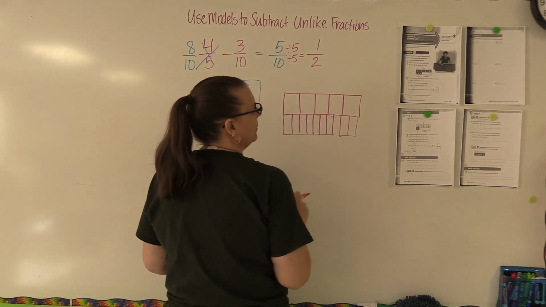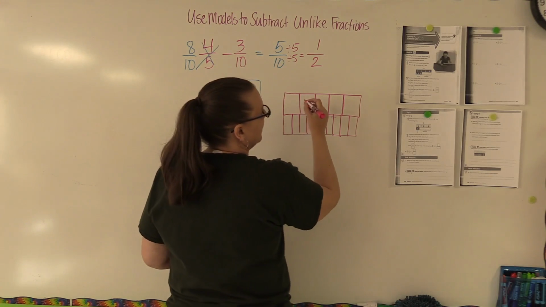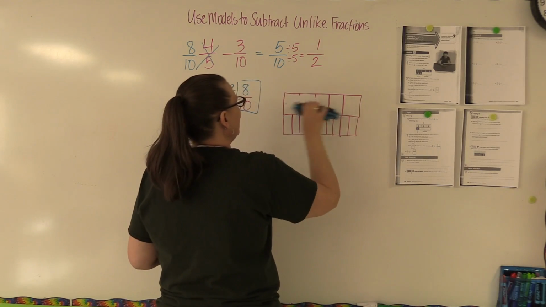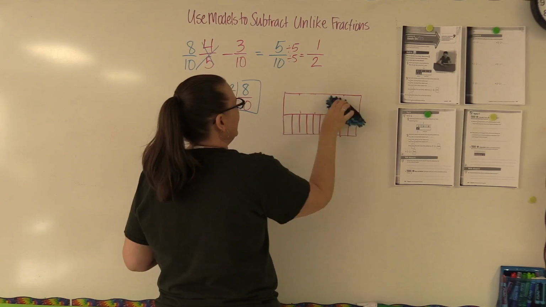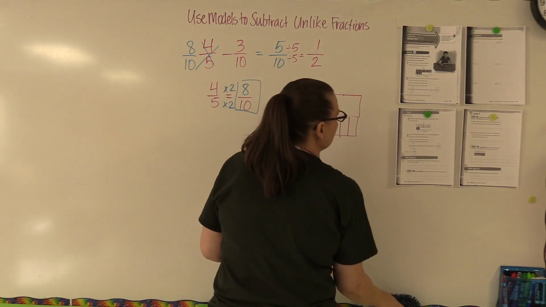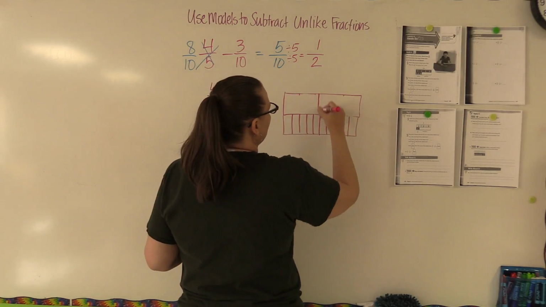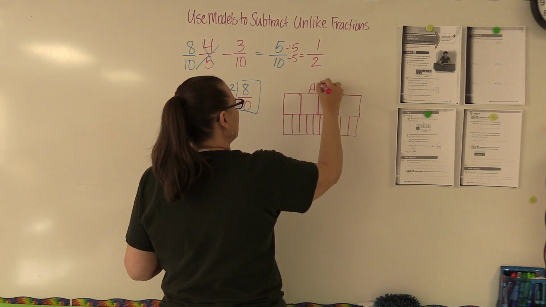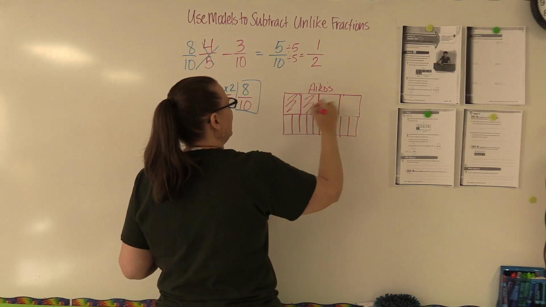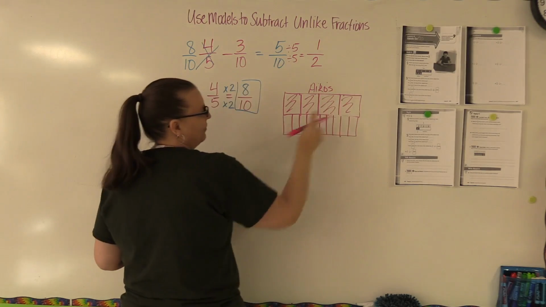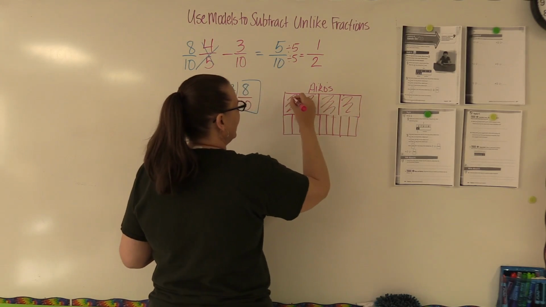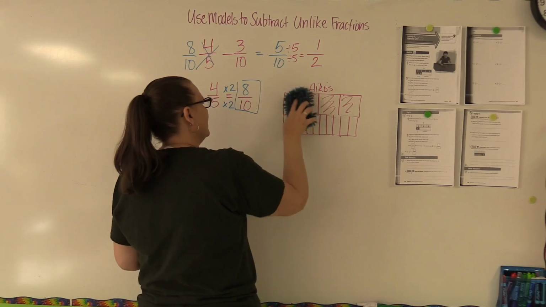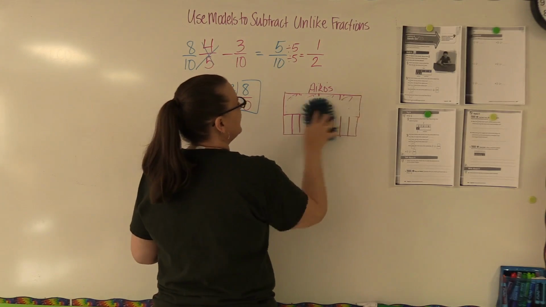Okay, so if I have to show Aiko's, it is 4/5. You have this actually done on your paper for you. It's just me trying to recreate it on the board. So they're showing her 4/5 like this. So this is Aiko's. So that would be this amount right here, right? 4 out of 5, 4/5. These are all fifths, 1/5. Let me clean that out so you can see it better. Seemed like a good idea to color it in, and then it wasn't.